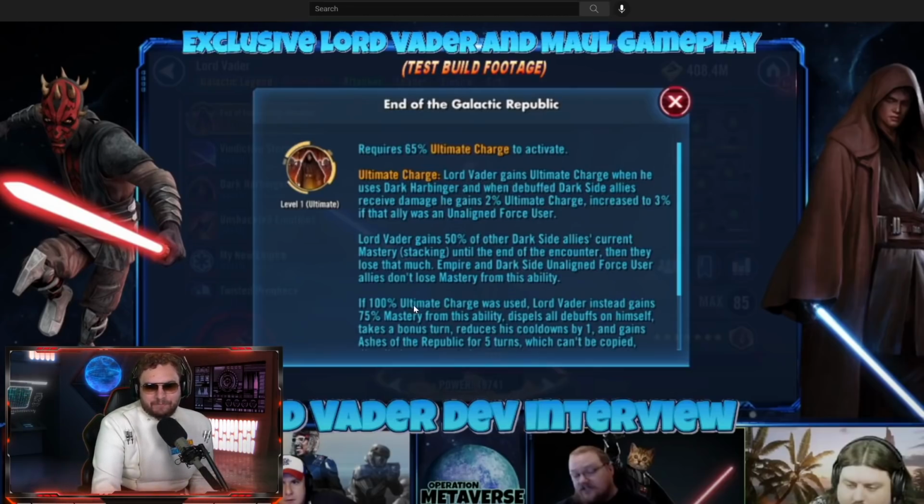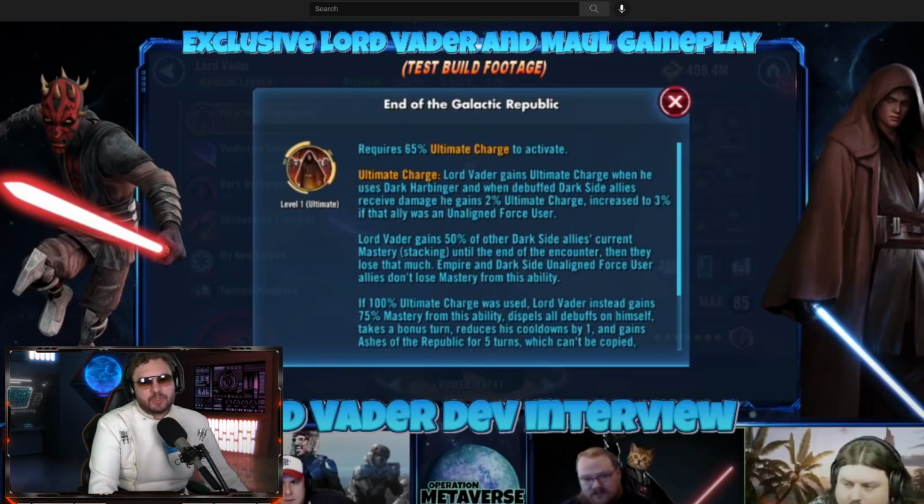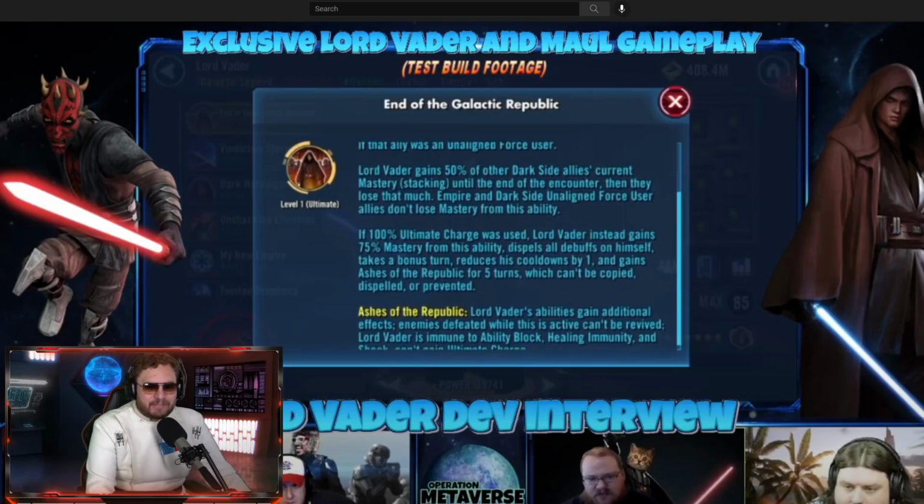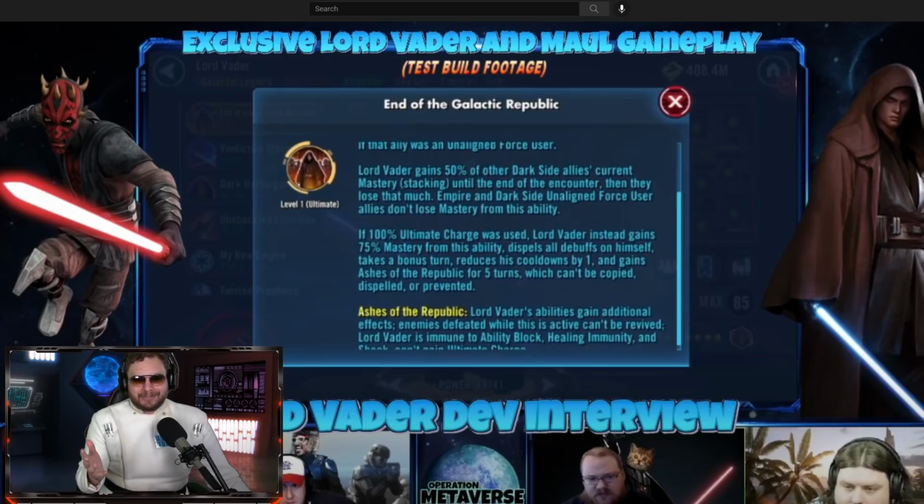Empire and dark side unaligned force user allies don't lose mastery from this ability as well. But if you get to 100% ultimate charge, well, let me tell you what you got, baby. Lord Vader instead gains 75% mastery from this ability, dispels all debuffs on himself, takes a bonus turn, reduces his cooldowns by 1, and gains Ashes of the Republic for 5 turns, which can't be dispelled or prevented. And you might be asking, Arnold, what does that do?